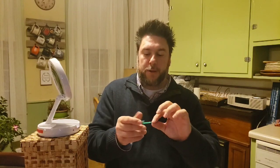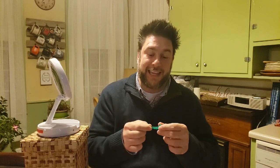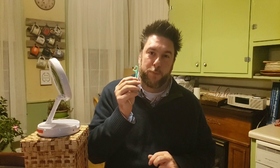I usually use floss picks like these from Oral-B — there are other companies that make them too. I like that they help me floss my teeth. I also have a rubber gum tip tool that would probably do a whole lot better for you than trying to do it yourself at home with the Sonic Pick. If you end up buying it just for the rubber flosser tip, that might be okay — it massages the gum line and flosses the teeth safely. But I don't trust that metal scaler piece.